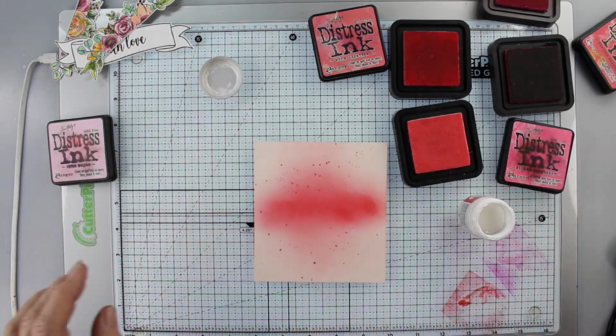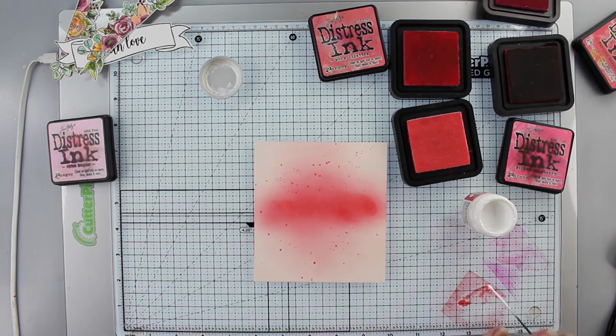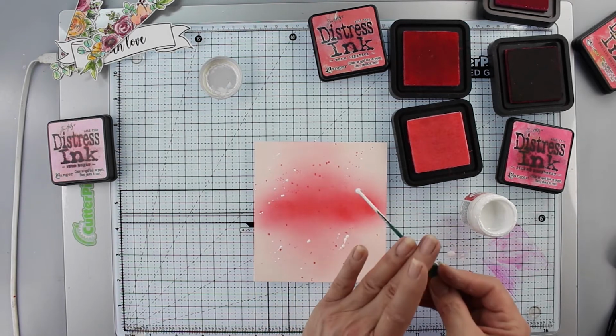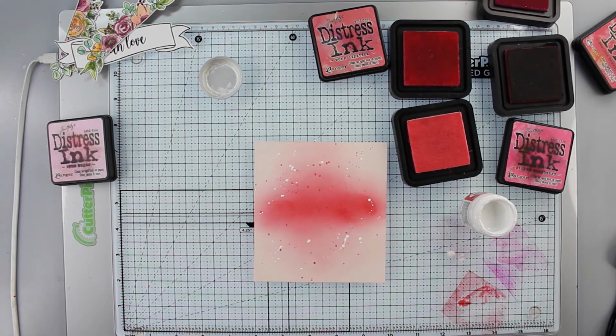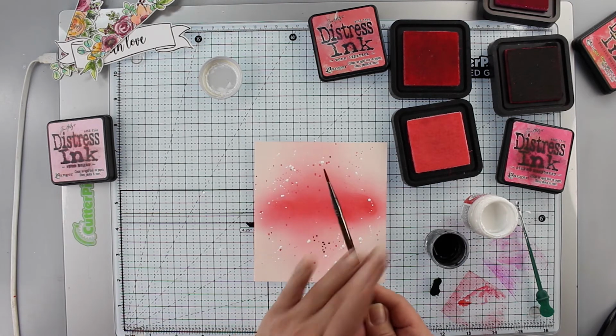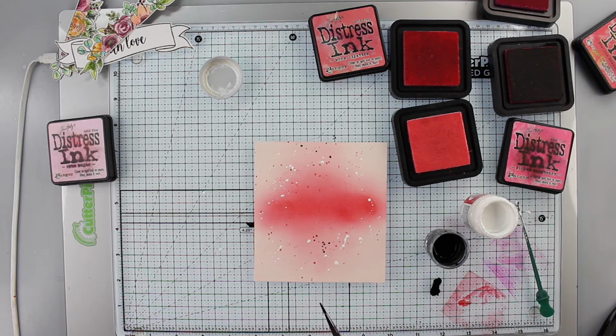Now I'm going to take my bleed proof white, but that's a mouthful, and I'm taking my Starbucks stir stick and just splattering this on. You've seen me do this lots of times. I really like using this. I'm also going to add in a little bit of my Sumi ink, and add just a tiny little black splatters, not too many of them. I really like the Sumi ink, as you know, because it's really dark. It just gives really beautiful black splatters to it.